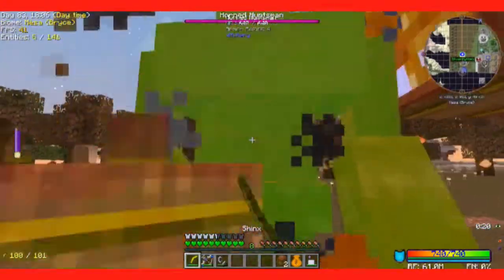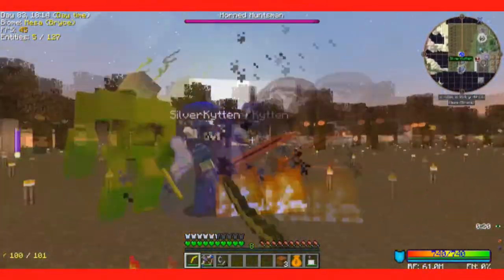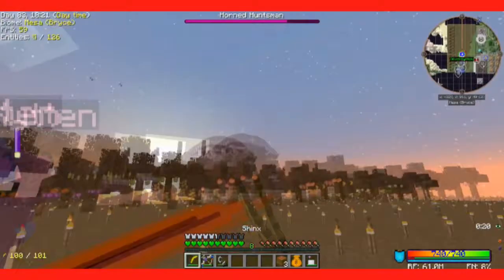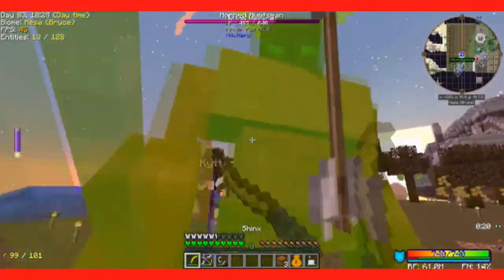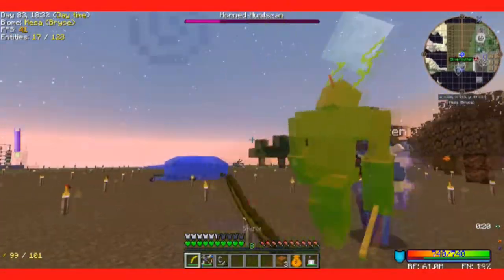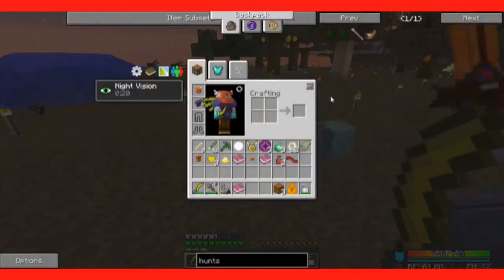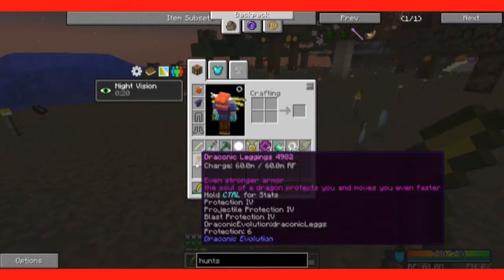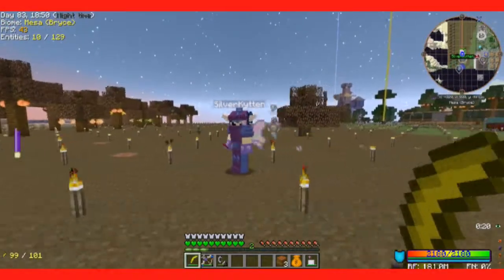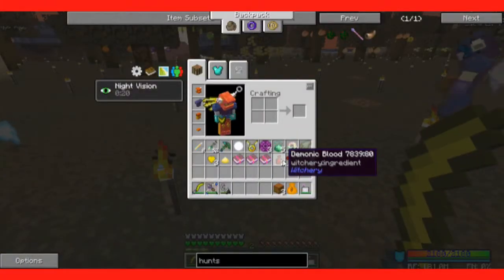And there he is! Nice job saving the bloodied stuff. Under normal circumstances, this guy is a menace. Did you get anything from him? No. I got blast protection 3. And that was from the dog. Oh, he didn't drop demon blood that time. Well, that was fun.